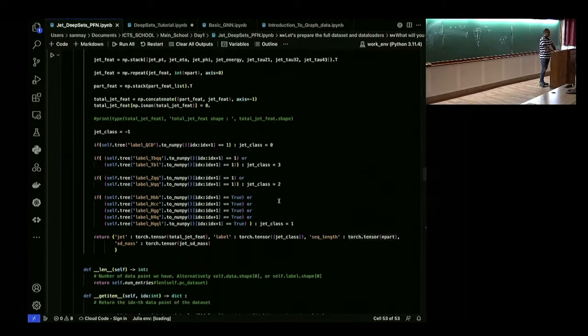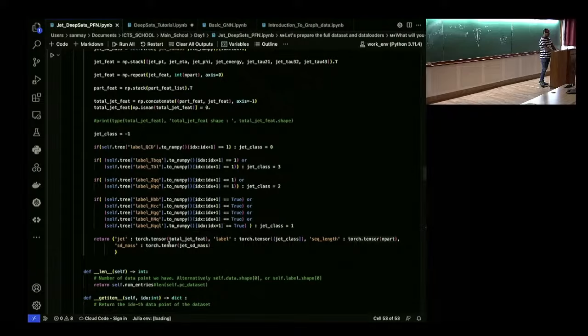Okay. And for each jet, we just return the jet features, like all the particle features, the label, and the sequence length. I have also added the soft drop mass as one of the returned data. So you can later, in an exercise, try to see if, given the particles of a jet without running the soft drop mass, you can regress the soft drop mass.